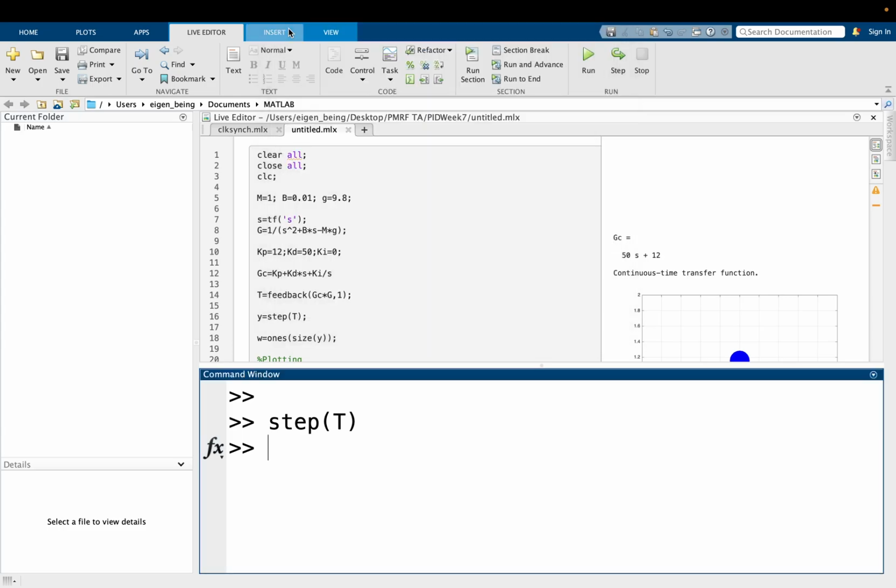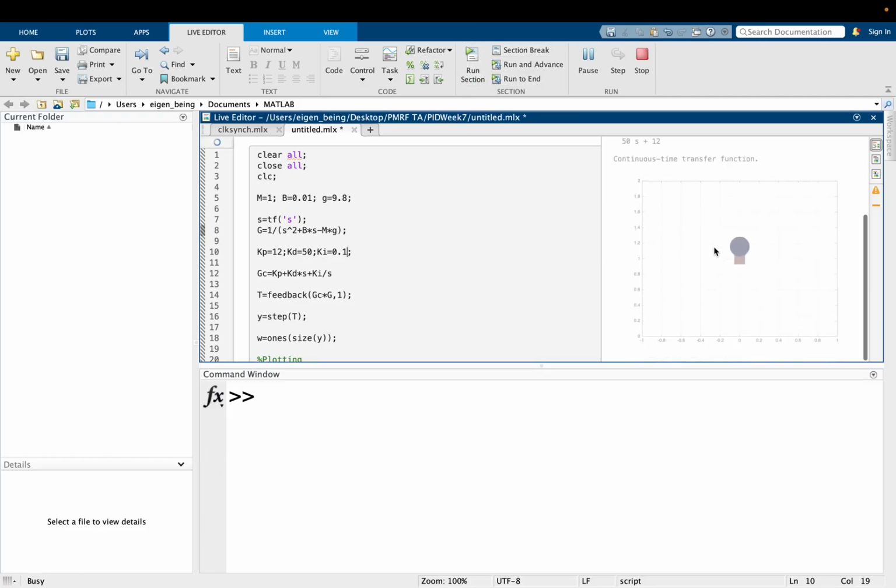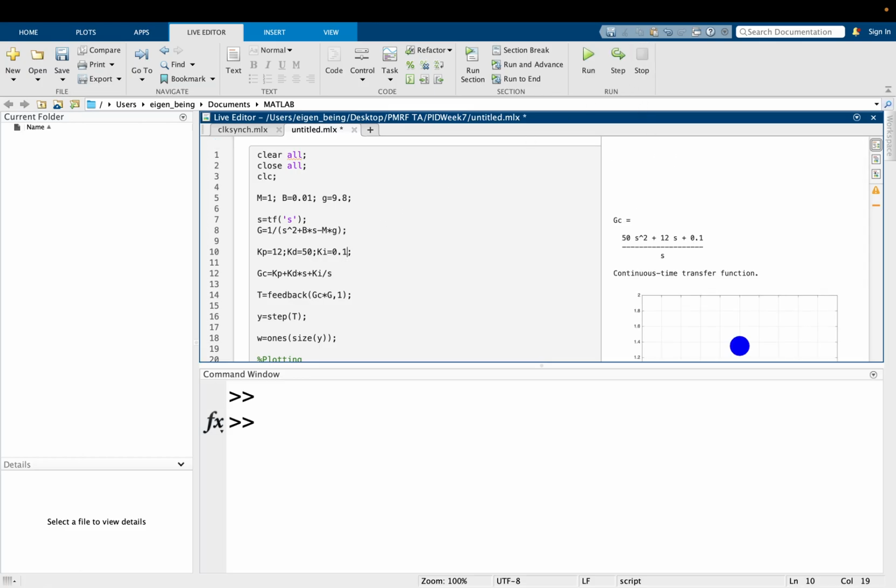So what we'll have to do? We'll have to add an integrator. So I'll add an integrator as a very small value, 0.1. Okay, let's see what happens. See, it stopped perfect. So it will overshoot and maybe come back. Let's see if it comes back. I hope it comes back. Okay, I guess we'll have to increase the ki value.